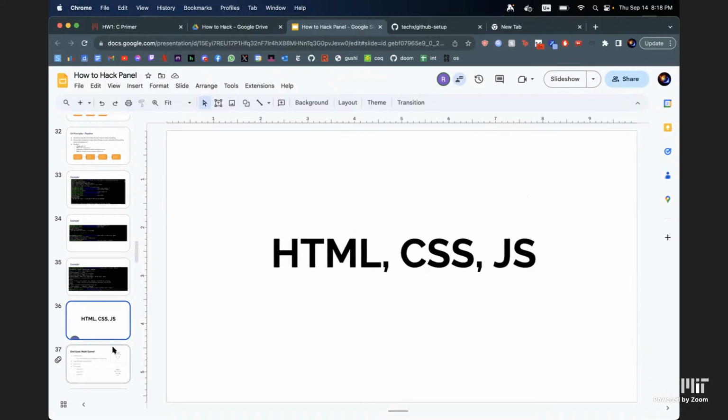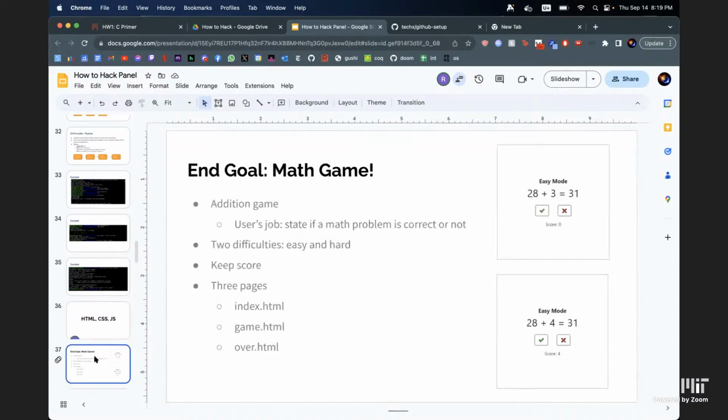So there are basically three different parts to the front end of a web page: HTML, CSS, and JavaScript. These are the components that directly interact with the user. Have you heard of these terms before, and how exactly they are incorporated into a web page? Okay, cool. So let's get started really quick.